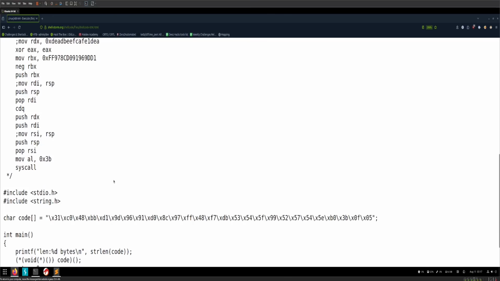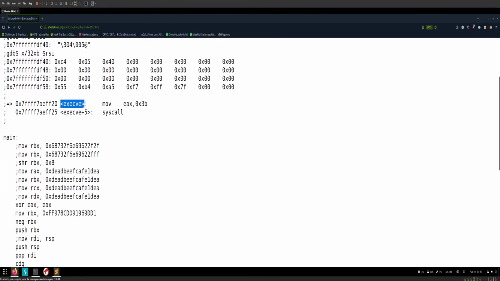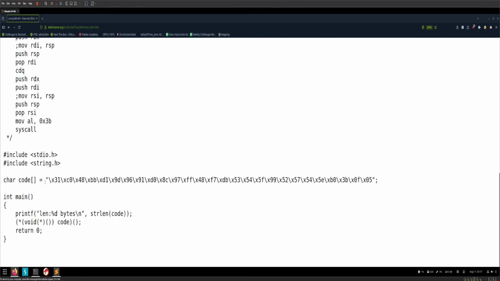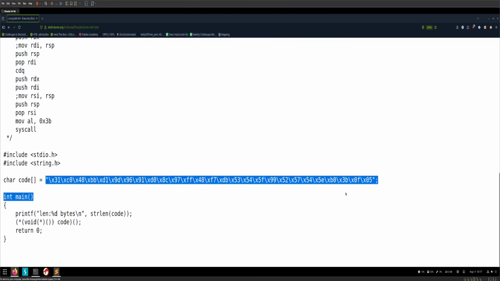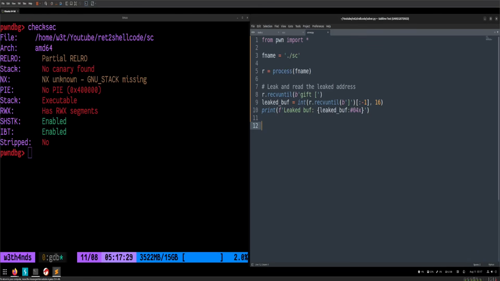We can abuse the site to give us some nice shellcodes we can use, and as we said, shellcode is just assembly bytes that convert to syscalls like this execve. We're going to just take the whole bytes, and let's say we have our shellcode here like this. First of all, we're going to use it as bytes. I don't like the double quotes, I'm going to use this, and we have our shellcode right now.